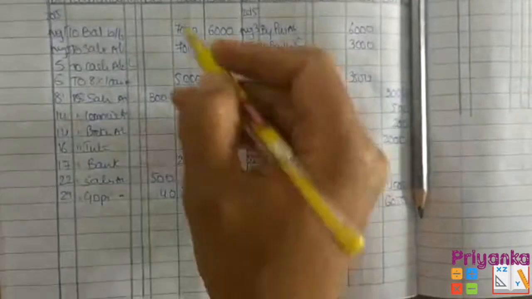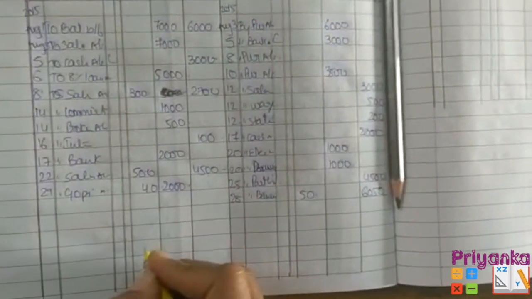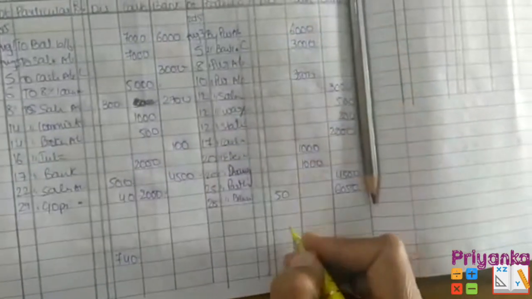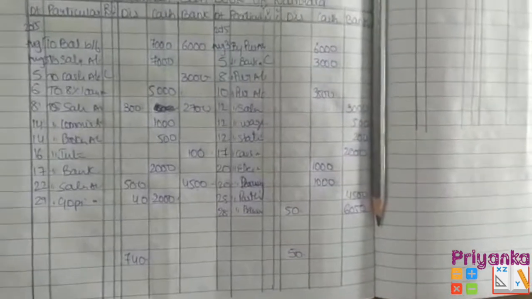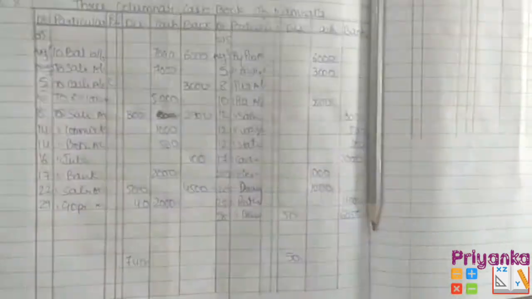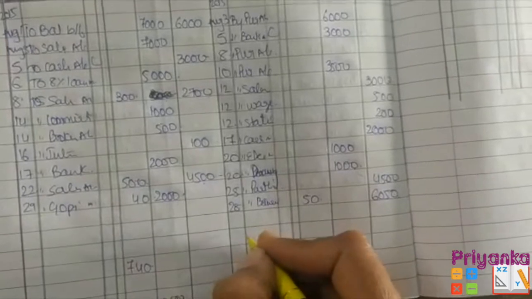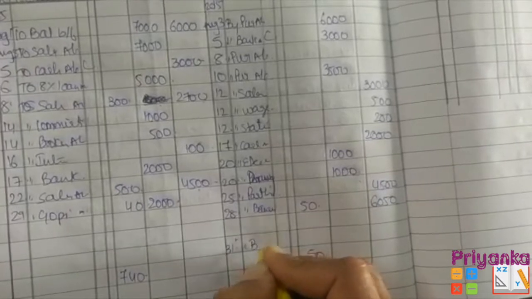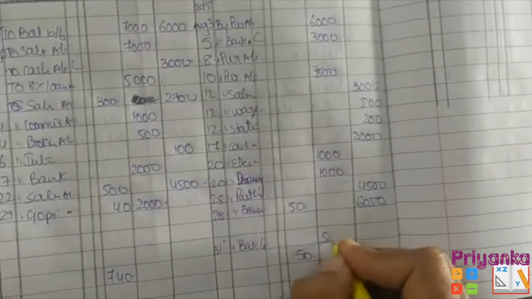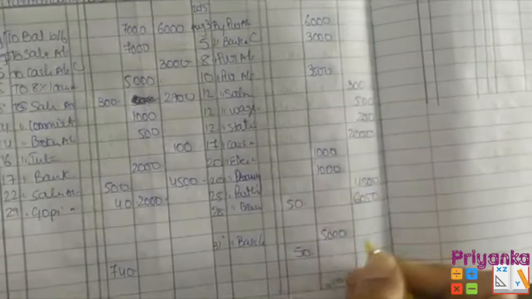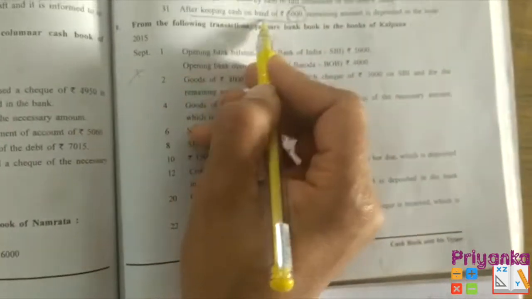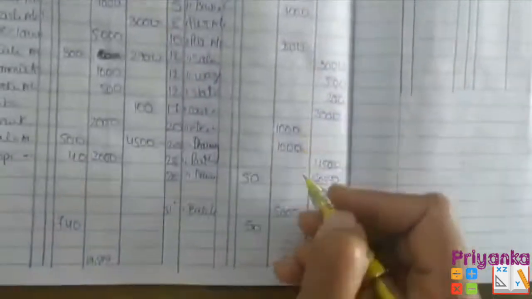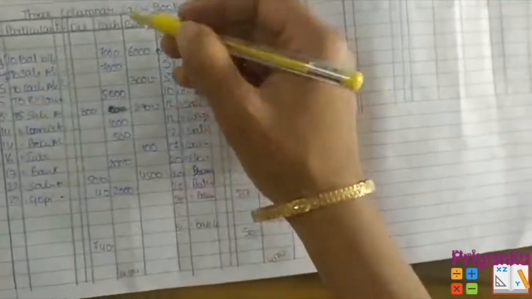For totaling, first I am removing the discount column, over here 740 and over here 50, which we are not going to remove the balance. Now I'll make a total of the cash column. The closing balance for the month of August, that is 31st, the last date, will be by balance CF, where I am showing 5,000 as the closing balance, as it is given in the question that after keeping cash on hand 5,000, means keep the closing balance 5,000 for the cash column. So here I already kept it. Then I make the total of both sides.